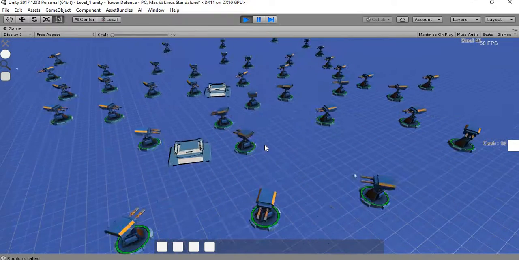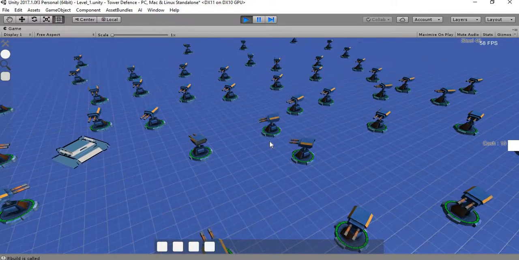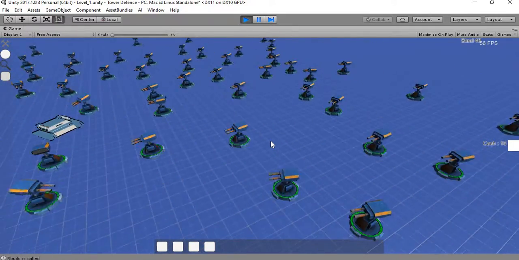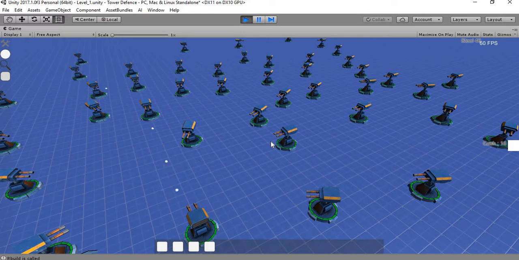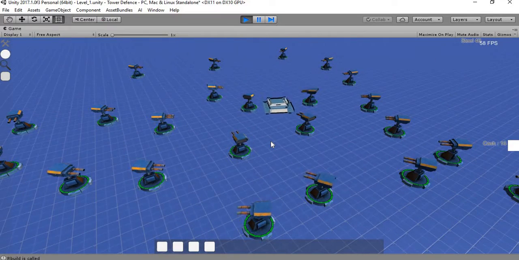But the physics engine for 2D is a lot less. You can call up a lot more stuff out of the 2D physics than you can the 3D, because of the whole three-dimensional thing.